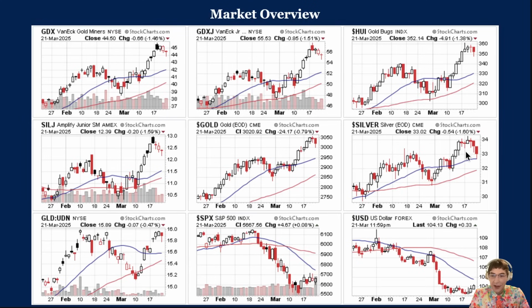Looking at silver, we can see silver has been weaker than gold. 2 days of a strong sell-off, only one in gold to end the week. Here's gold against foreign currencies, which is an easy way to look at it. So that came up here right to the high in February, whereas gold made a higher high, and that was driven by the weakness in the dollar. So looking at the dollar, it looks like it's making a little bottom, so that could rally. And the stock market as well, there's some other potential indicators, some breadth indicators that would argue the stock market might be able to rally.